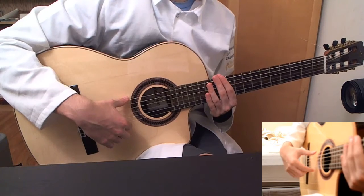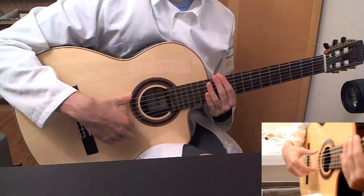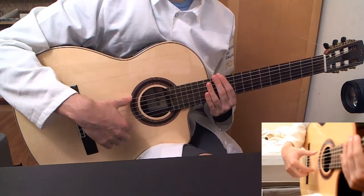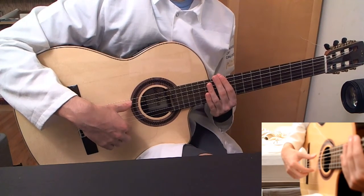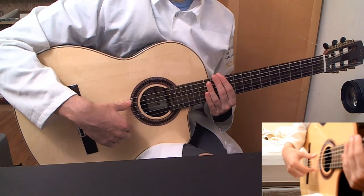And something that you can do, which helps you balance your hand and gain more control when you're doing this, is rest your index finger on the high E string. So I rest it during the first pluck, and then I let go of resting my index finger when I do this second strum.